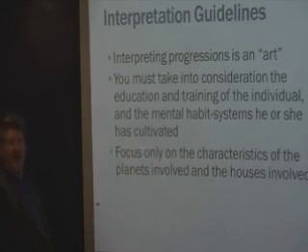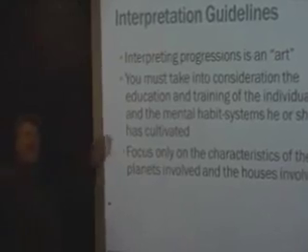But the more you have that information, the more you can direct your interpretation. You try to stay focused just on the planets involved. There are many astrologers that do what I call the kitchen sink. They see one thing in the chart, and it makes their mind jump to this, and to that, and to this, and to that. So they try and bring in everything into their interpretation. But it has to be kept simple. Look at the planets involved, and what is the nature, the characteristic of the planet, the aspect, and the house.